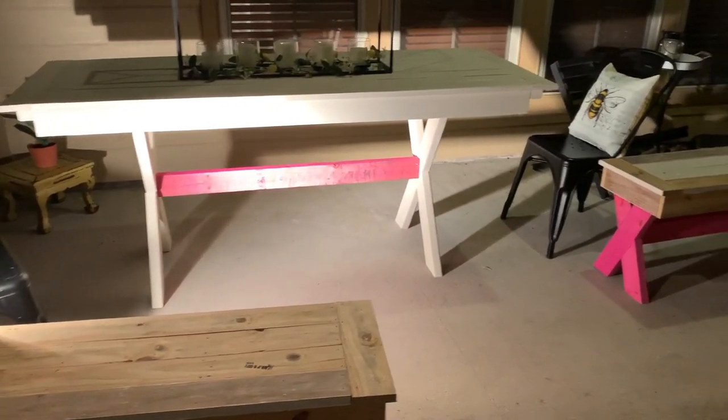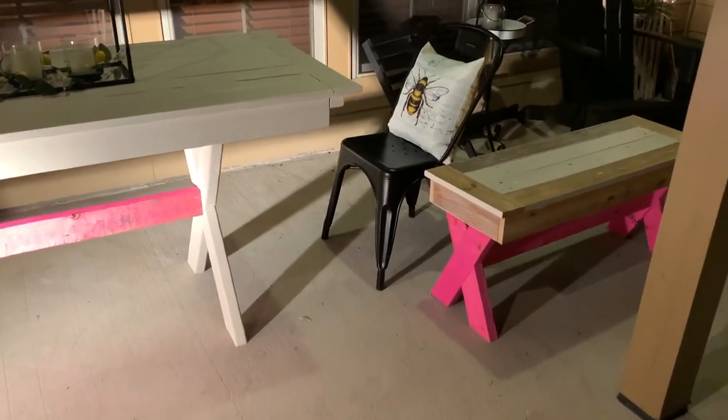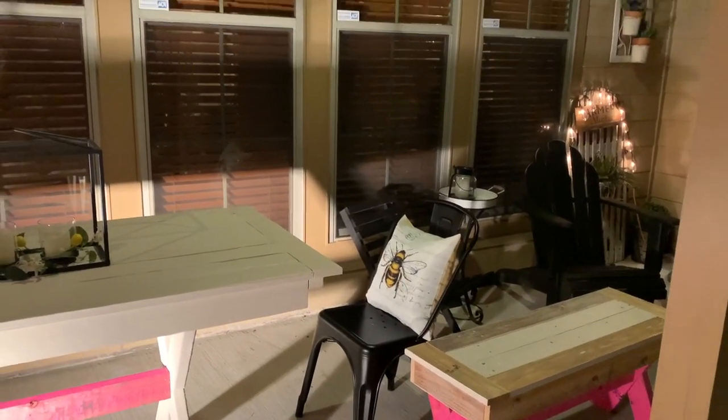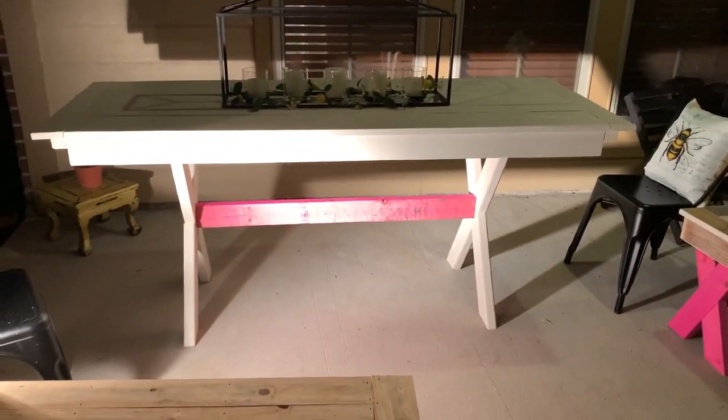Well, our daylight didn't last too long because hubby was trying to finish up these projects after work. So we lost daylight, and I will go ahead and finish up sanding and painting these tomorrow.